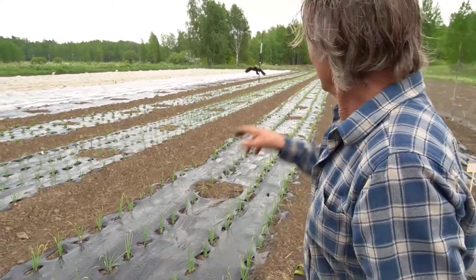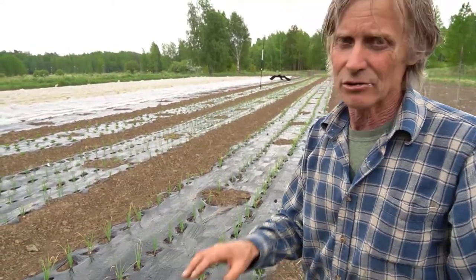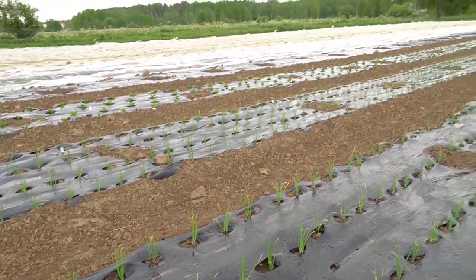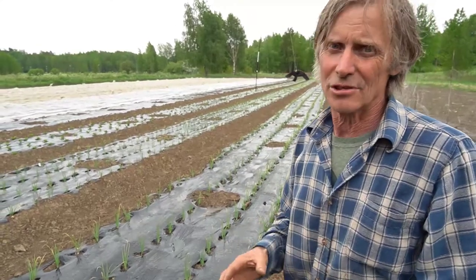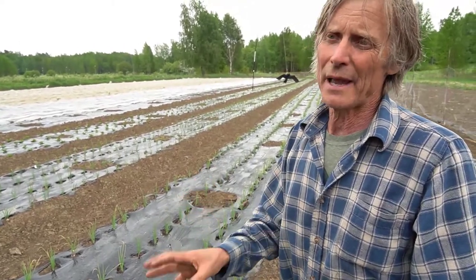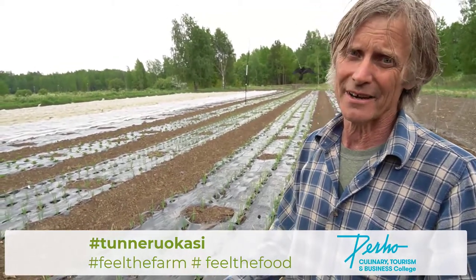This is a sweet onion. Then we have shallot, sweet onion, shallot and red onion here — they're all roughly about the same. We'll see this year whether the amount of work we've done here by growing these plants, by putting this cover on, by planting them, whether it's worthwhile. We'll hopefully get a very good quality, interesting sweet and shallot onion. The next thing is to try and get the kitchens interested and understand that this is a special type of onion worth using, compared to the commercial yellow onion. It's more expensive, but it's an interesting development for Green City Farm.